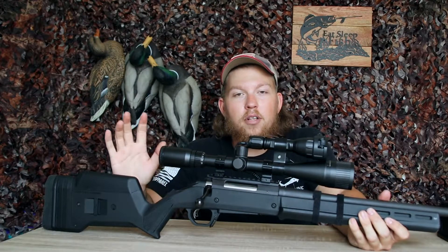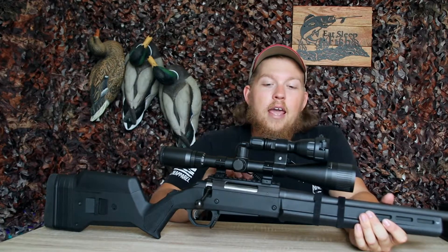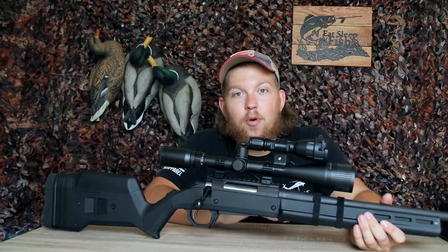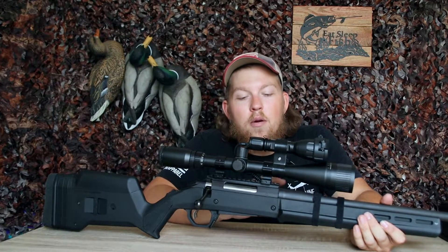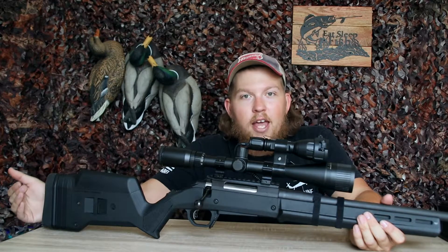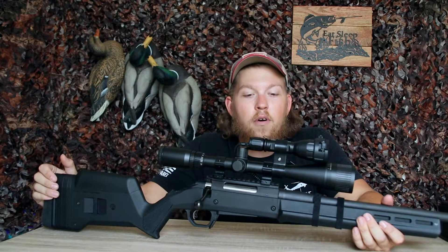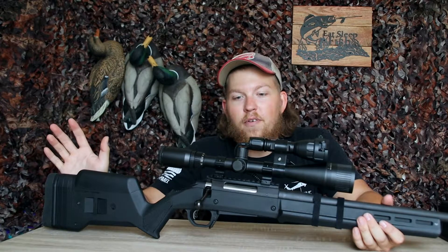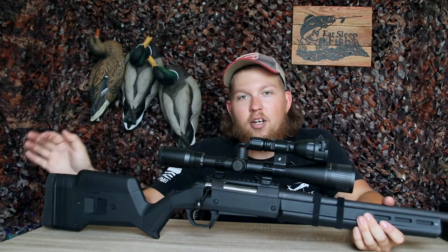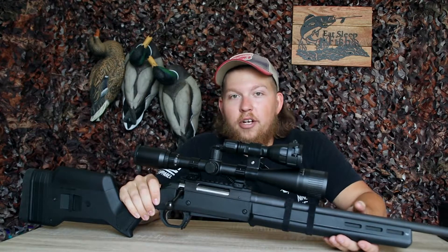My scope is something I'd like to upgrade when I get the funds. This is a Barska 6x24x50 — I've had it for at least five years. I had it on a 17 HMR before, which is a fantastic groundhog gun. These scopes only run about $100, so they're good but not fantastic. If shooting up to 1,000 yards is your goal, you may want to upgrade because the glass gets a little foggy past 500 yards. I've shot up to 500 yards with this scope and it's super clear, but once you get past that it gets a little blurry. For general long-range shooting, it's all you need.